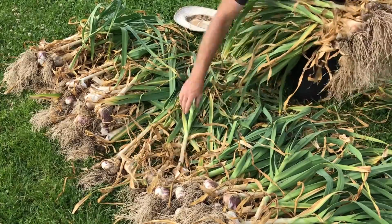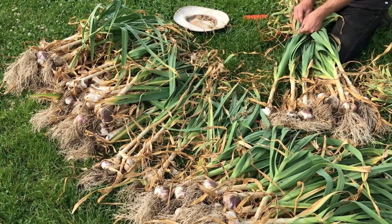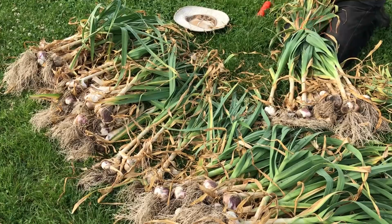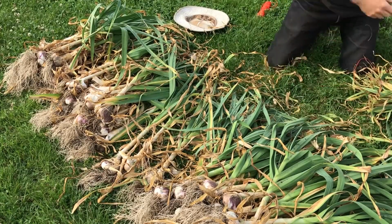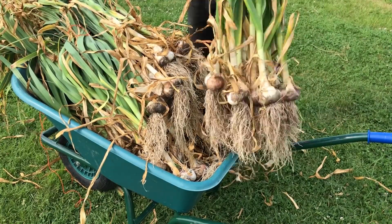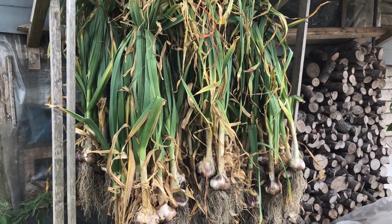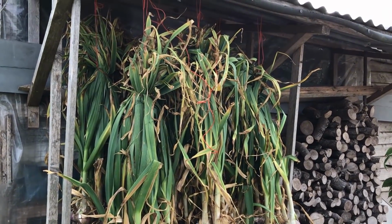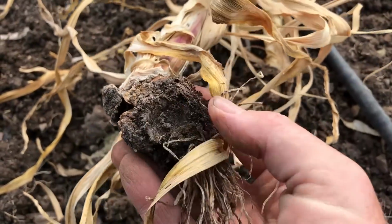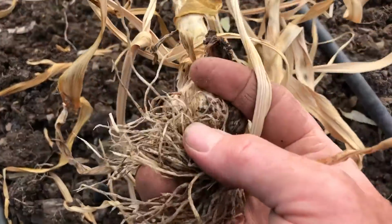I've also been able to provide more consistent soil moisture, as I've installed both sprinklers and drip line watering systems, and when the plants got more established, the drip line has been quite useful to water the soil without wetting the leaves. I think this drier environment could be the main reason why there was no garlic rust on this crop this year, whereas in the past I've always seen a little bit of this fungal disease on the leaves of this garden. The few bulbs that rotted seem to be directly beside one of the wet points in the drip line, but otherwise the bulbs seem to benefit from this method of watering.